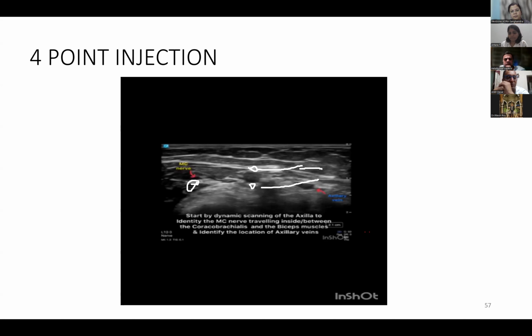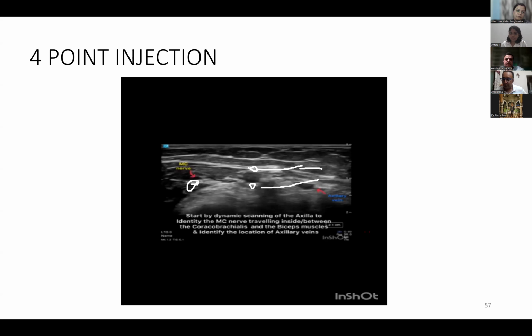And 2 centimeters is arbitrary. Two centimeters is for adults. If you have, say, a 15 to 20 kg child, then I go just 1 centimeter below. So it depends on the weight. There are no studies as such regarding the distance from the coracoid process, but you have to assume that if it is 20 kg, then you don't have to go 2 centimeters below. You can go 1.5 centimeters below, and you get a good response. That's great.